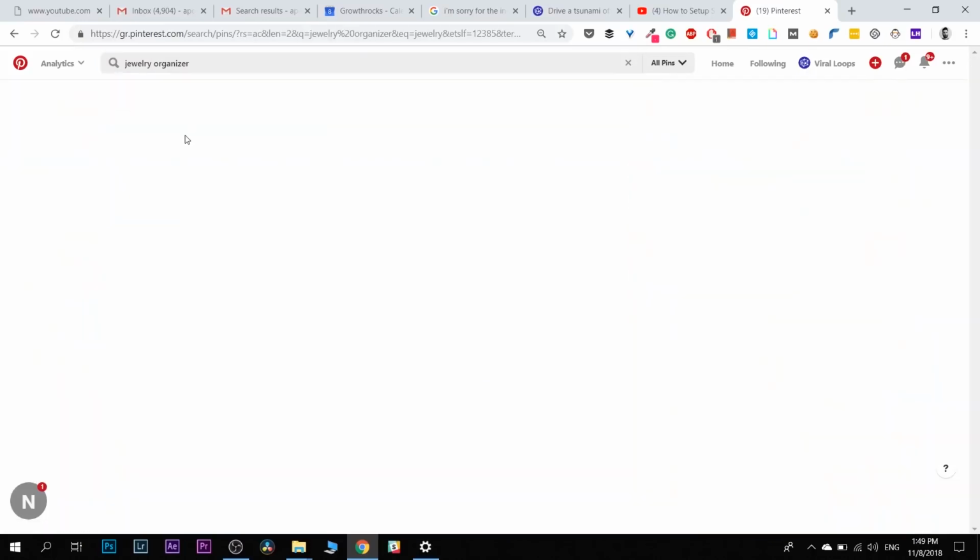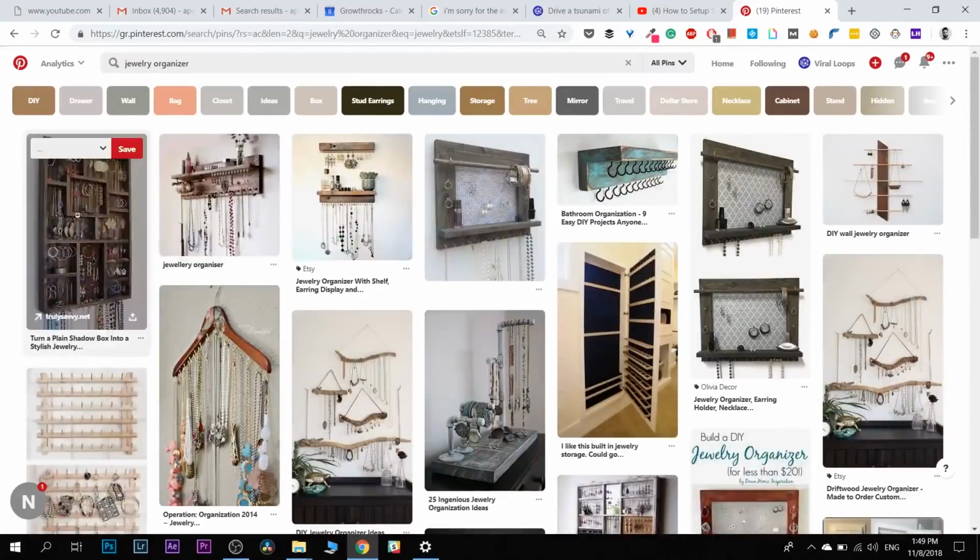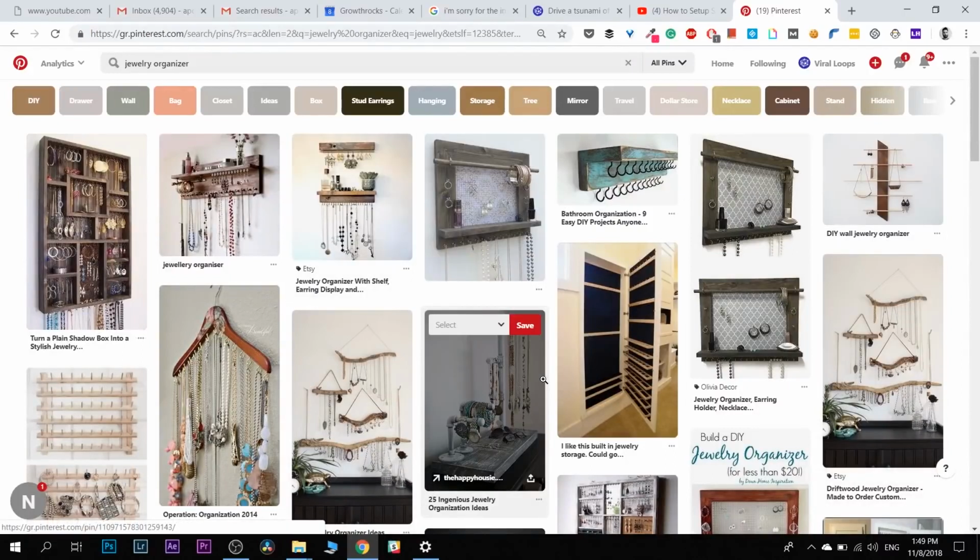Jewelry organizer. Maybe you are selling jewelry organizers and they have great pictures of stuff that I would never use, but they are beautiful. I think you get the point. So by now you have a great collection of keywords and you can go on and start creating your own content for Pinterest. Keep in mind that as in every search engine, content kinda takes some time to rank, so be patient. Oh, and by the way, you can also create buyable pins in your Pinterest, and I will link a video by Curious Themes again in the description below so you can see how it's done.